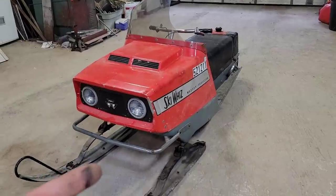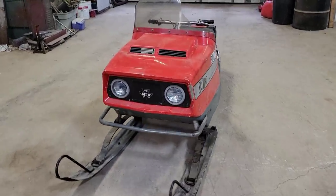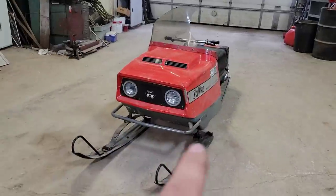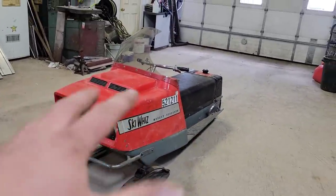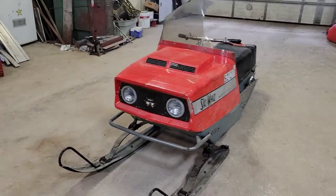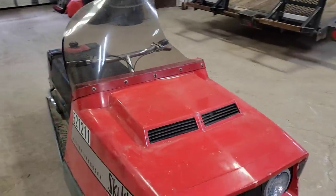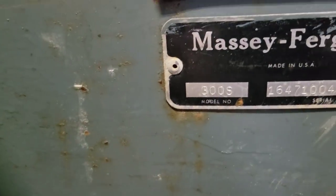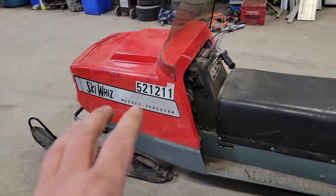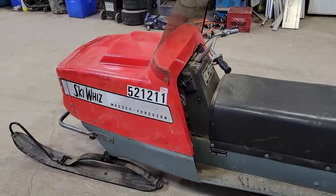Some people think these things are kind of ugly looking, but I kind of like it. I think it'd be sweet if it were sitting a bit lower with a wider stance on the skis, pushed back a little bit to stop it from being so tippy. But I like the two headlights, I like the grille structure, and that little raised hood with the vents — they had some style back in the day. Massey Ferguson 300S, single cylinder — I think it's like a 295, so that's why they class it as a 300.